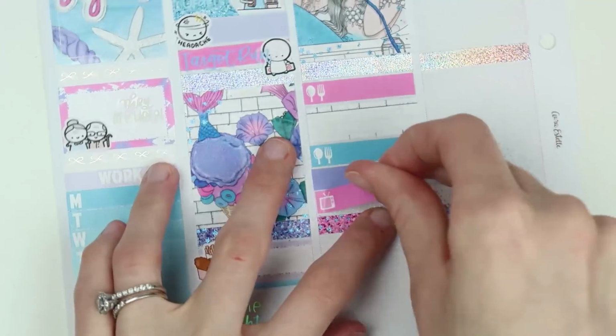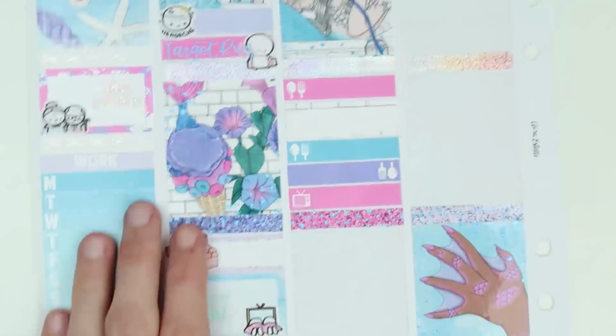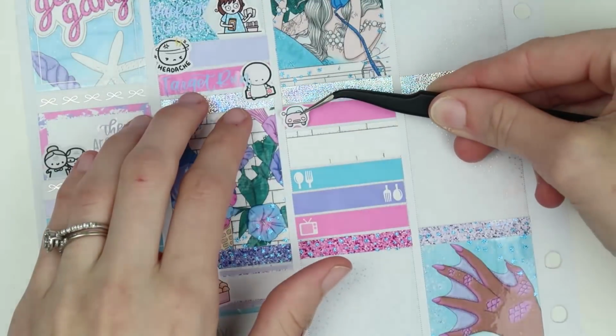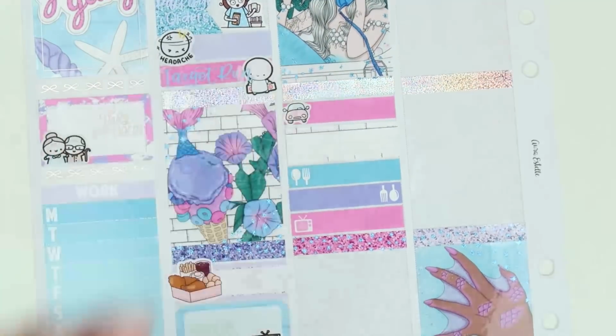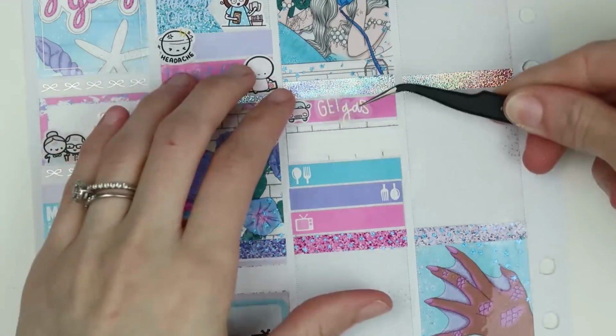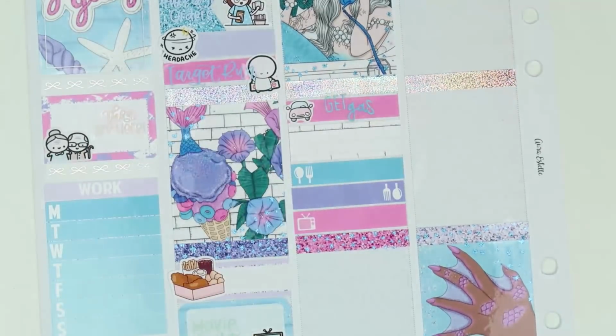Oh, I feel like it's all gonna get so smushed here with the character stickers. So this is about to be really fun. Okay, so for getting gas, actually not too bad. From Style Planner, I have the little mini car, which fits perfectly. And I have a get gas script from Simply Beautiful Plans. It's custom, super cute. Haven't gotten to use it yet, really like that.